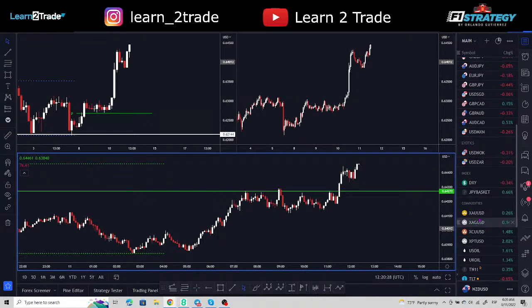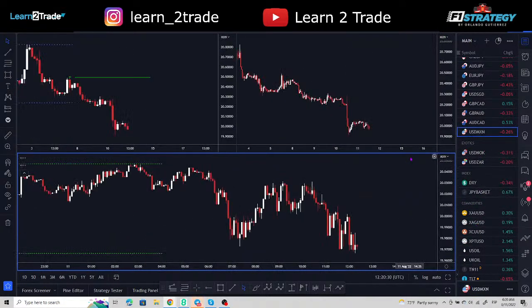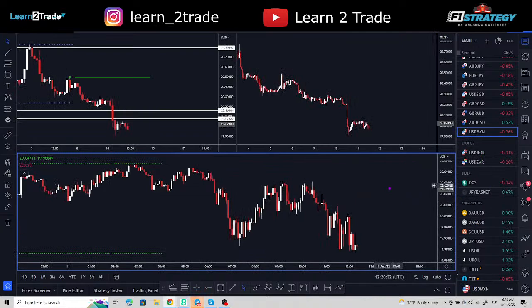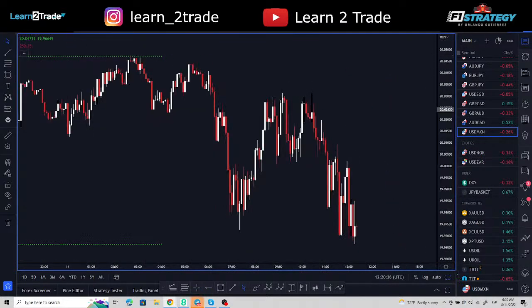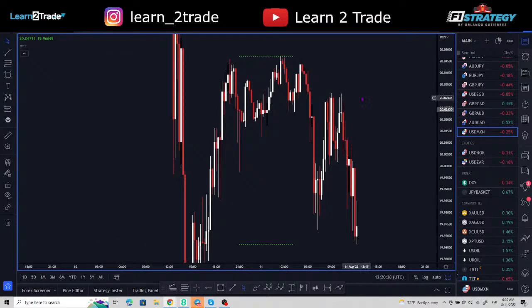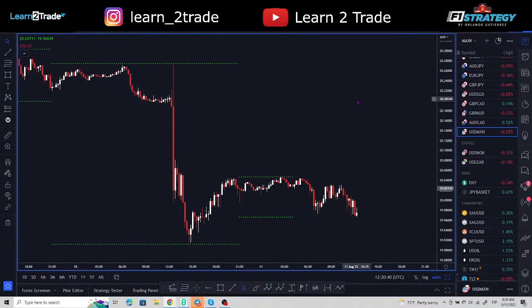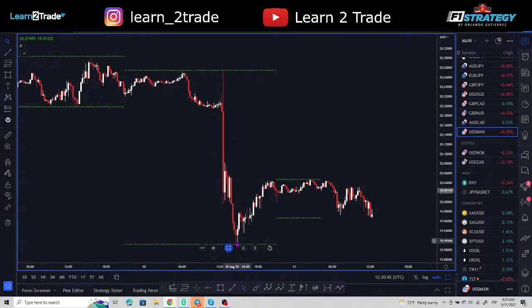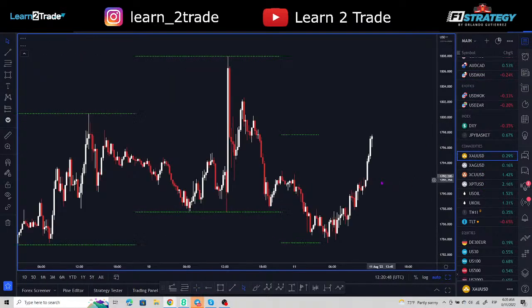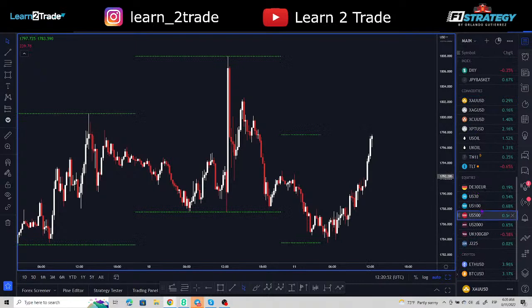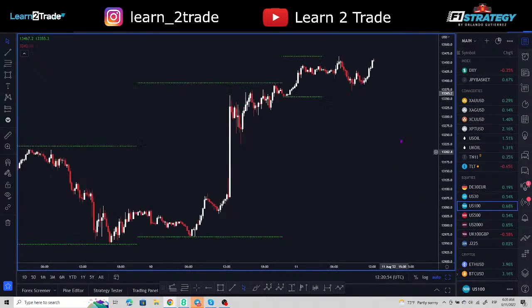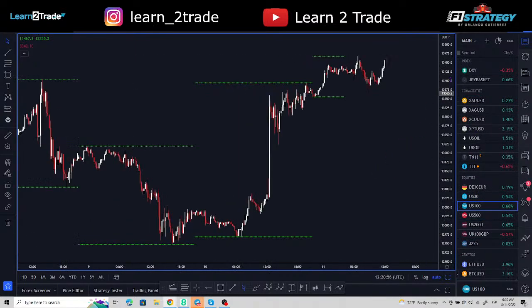Yeah, maybe US dollar Mexican peso. No. Well, the US dollar Mexican peso might be the one that I would want to trade short the USD. No, because of yesterday's lows, right? But you know what? I'm looking at possible longs on the NASDAQ, right?